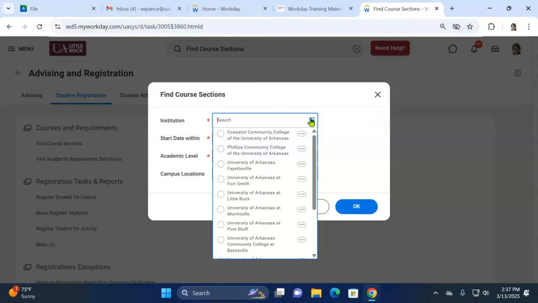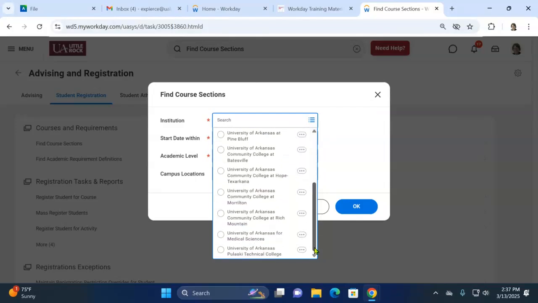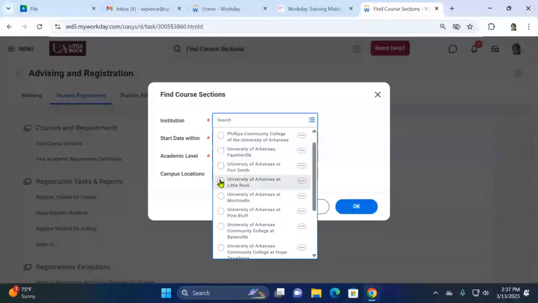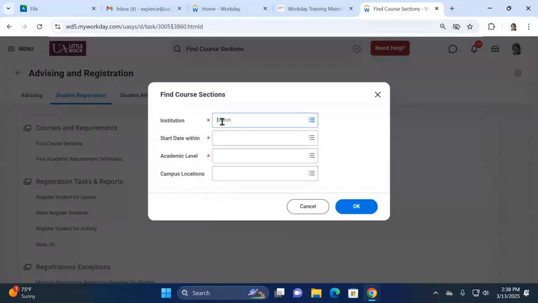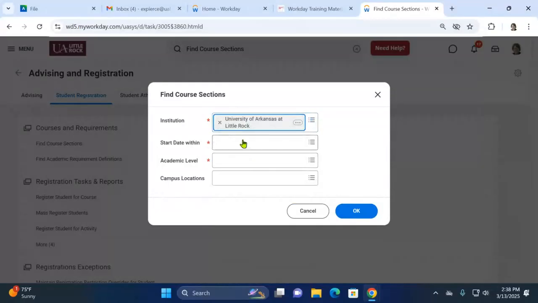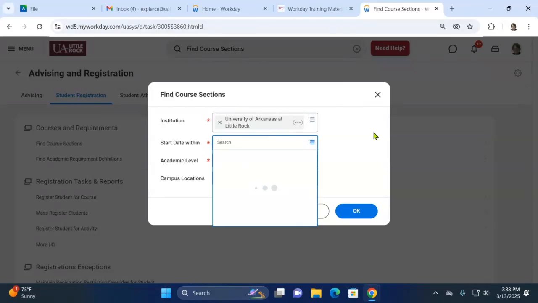And as I say, one of the things you're going to find with Workday, since it's for the entire UA system, sometimes the drop downs aren't that useful because there's so many other things to choose from. So you can actually speed things up. If you wanted to just type in, look, I know I'm with UALR, that's probably sometimes faster than the drop down. The same thing if you type in fall, and let me just show you this, because you might say, oh yeah, let me search on the academic calendar.